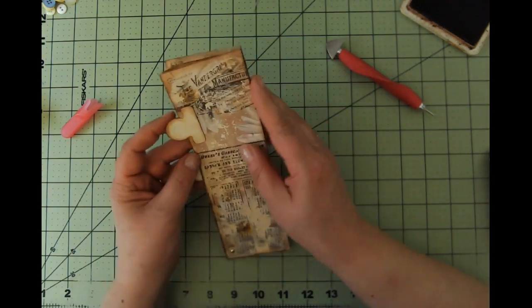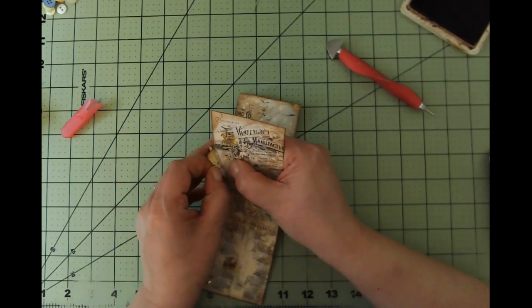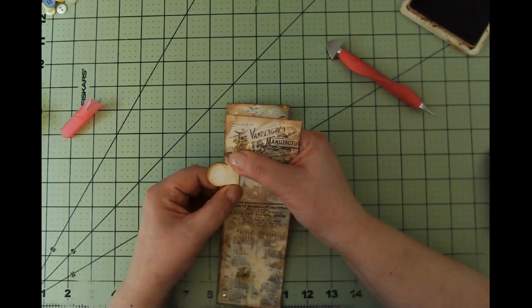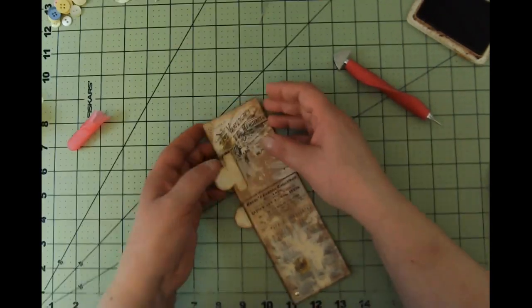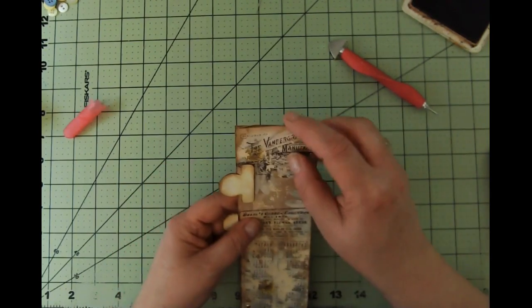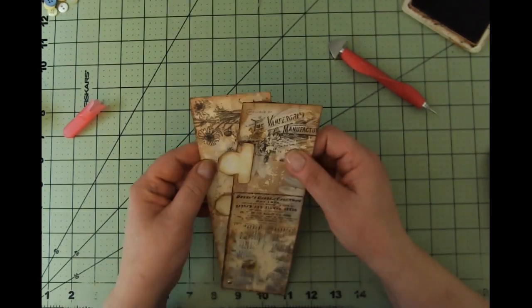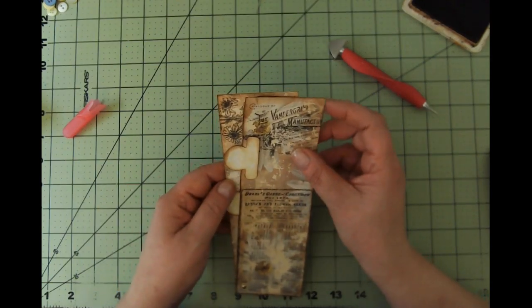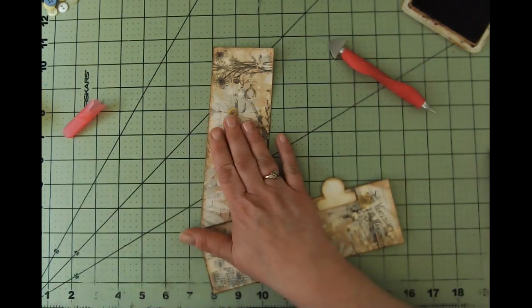So there. Oh, that's not supposed to go on that one. Oh my goodness, for pity's sake. Oh man. Oh, now I can't change it. Shoot. That one was supposed to go on the underneath one. So we will definitely do something with this and decorate it because it looks really weird on the front. Darn, that's a bummer. So I need to get the sidekick out and cut another one.